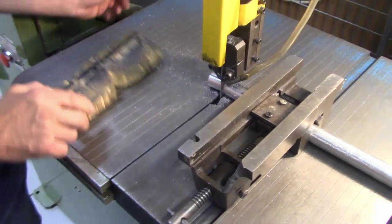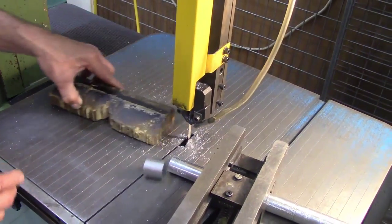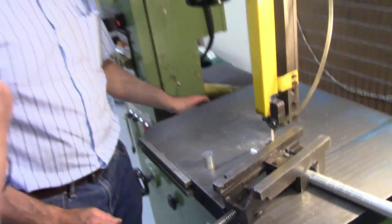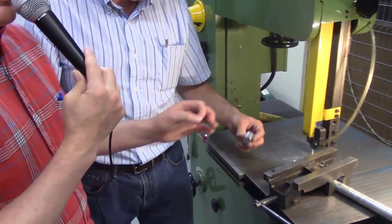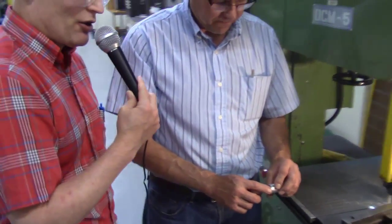All right, notice that, and he's not going to go put his hand in there until the blade is stopped. He's actually using the pusher. That's a good idea. So remember, each of these machines has a zone of danger, and your hand is to never incur into that zone.